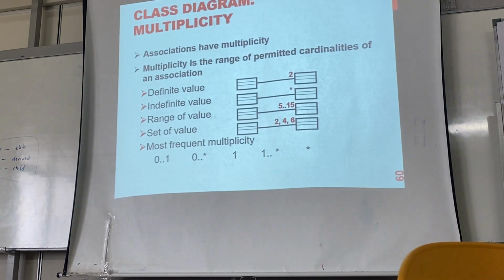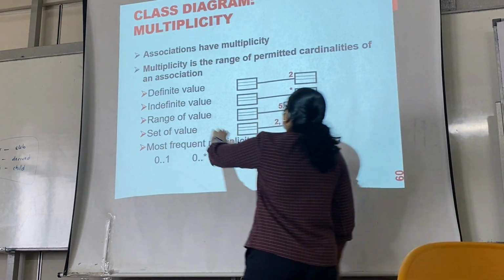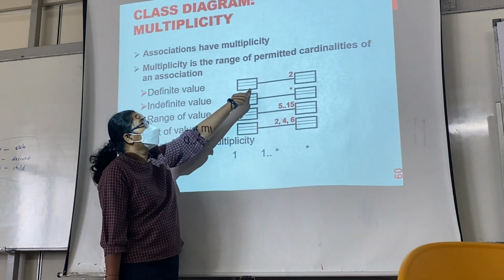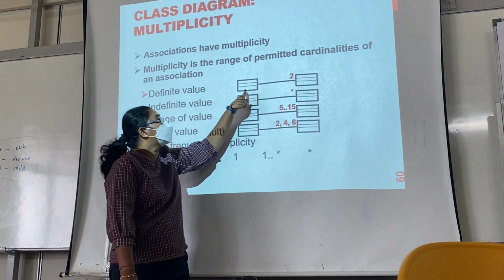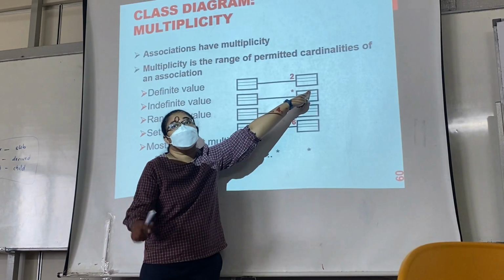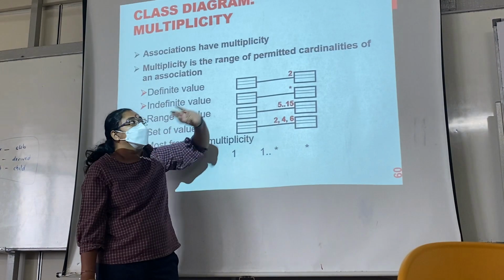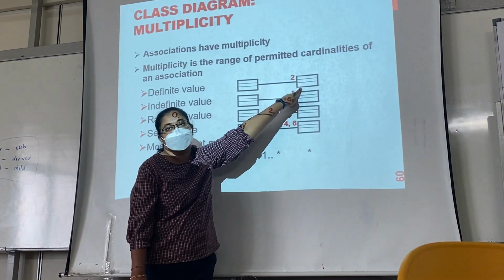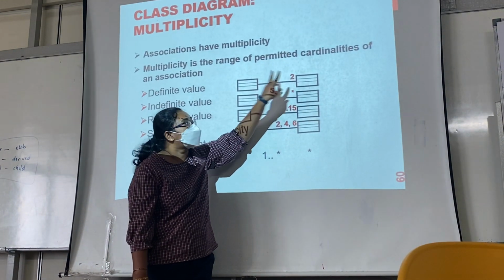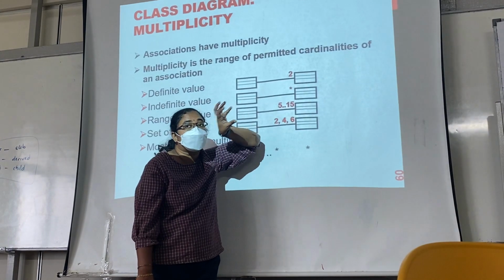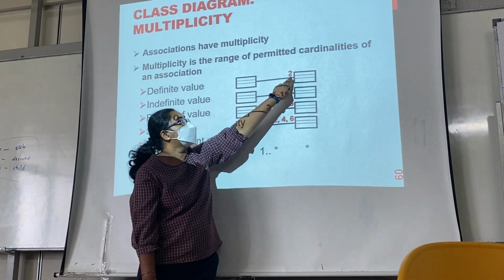You know what is any specific numbering? For example, a definite value, 1 to 2, meaning one husband has 2 wives. Example. Not putting any race or anything. One husband has 2 wives. You understand or not? Specifically 2. So you can put any confirmed definite number. So that is one way.